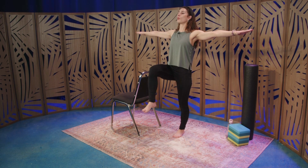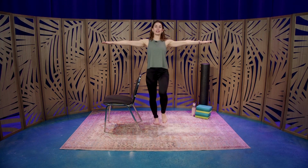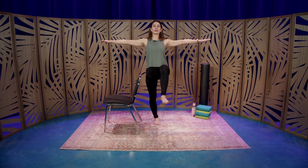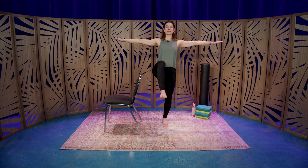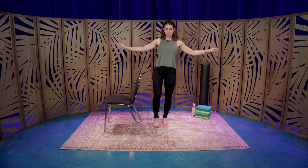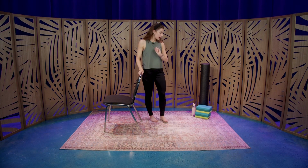Let's perform 1 more each side. So we're driving the right knee up and down, and now the left. Down. Now grab 1 yoga block.